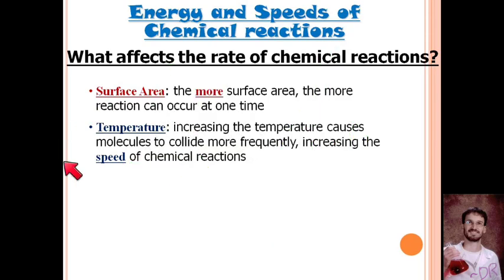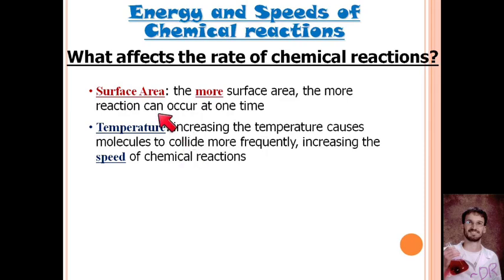Temperature is another thing that you can change to cause a reaction to happen faster, because if you increase the temperature, you increase the speed of the molecules, and if they're moving faster, there's more of a chance of them running into each other. If you cool it down, you slow it down, and you reduce the reaction. This is why if you take your glow sticks around Halloween and put them in the freezer, they'll still be glowing the next day, because you slow down that chemical reaction that's causing the light to give off.